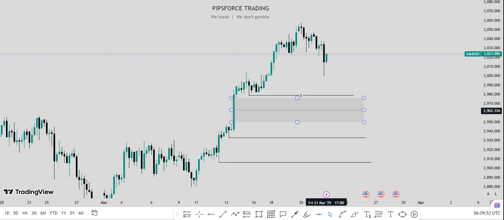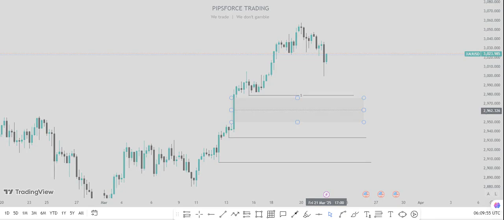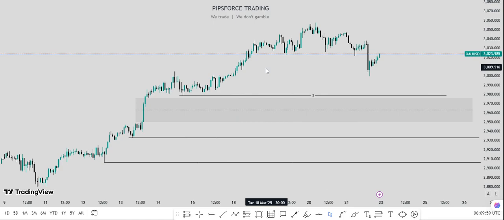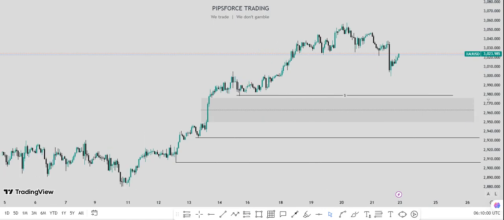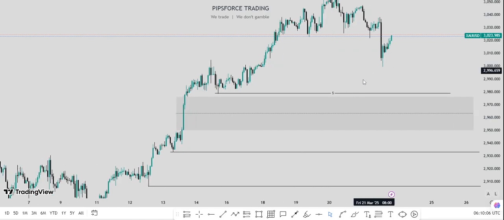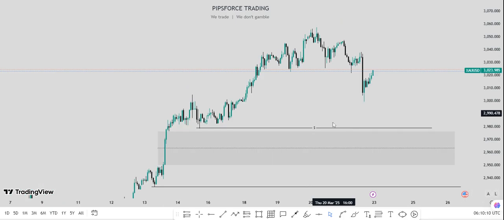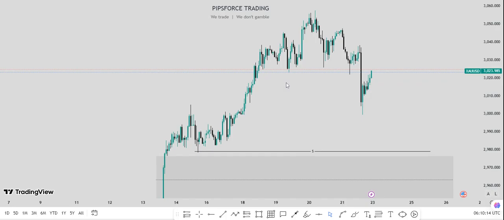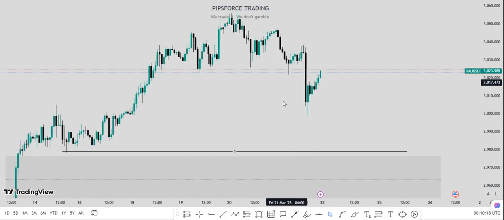We move to the 1H time frame, which is our mid time frame. And in this time frame, we look to see where we should be expecting to take positions, to take the short position to where we are expecting price to get into in our high time frame. As you can see here on the right-hand side of the chart, we have a structure shift at this level. We have a structure shift here.